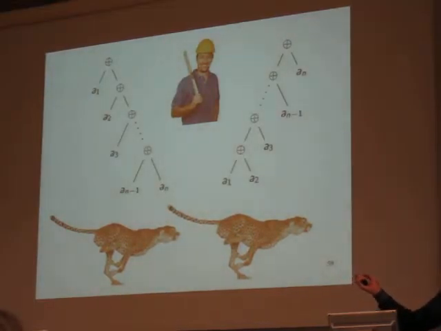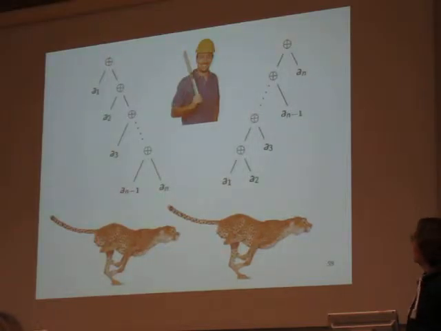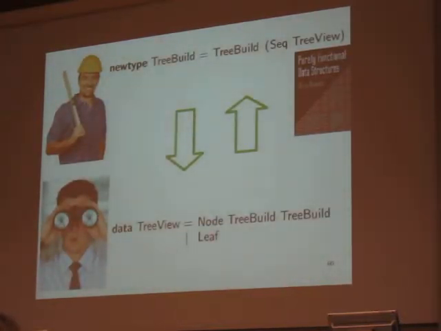Because we're not really doing anything yet, right? We're just placing it in a sequence. It's just fast if you do it like this, and fast if you do it like this, because the exact same sequence comes out. And so you see that these things are mutually recursively defined, right? So the view type is a node where the children are build types, and the build type is just a sequence of view types. Loop, loop, loop.